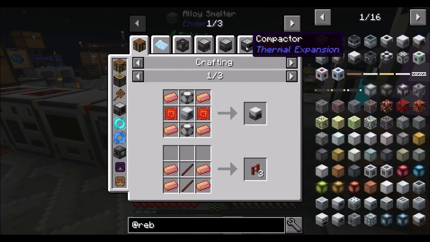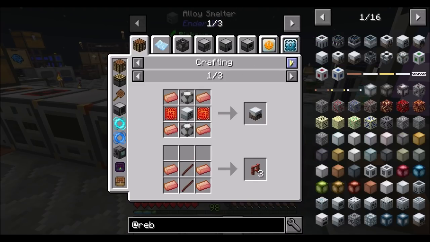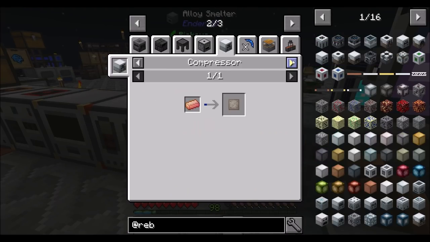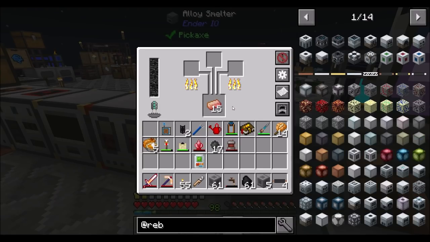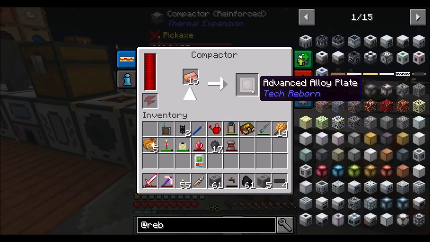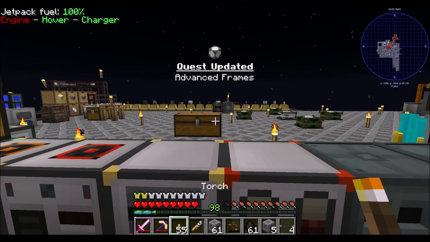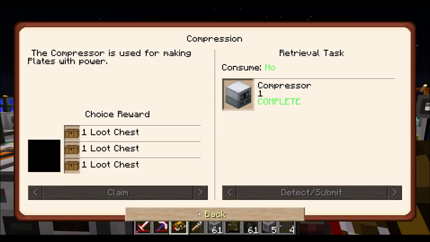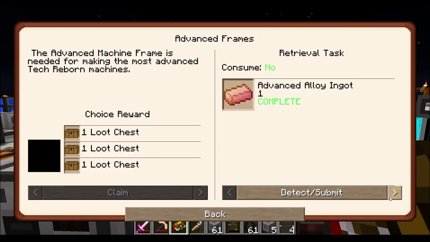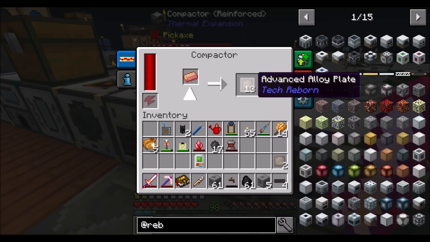And then you get compacted into advanced alloy plates? So we can either use the compressor that we just made, so there's the Tech Reborn compressor, but since we're over here, there's no reason to go back over there, right? So you might as well just use this. Hooray, quest updated, advanced frames, neat. So that was a quest, apparently. That was this guy. I'm guessing that you want me to now make an advanced machine frame just for the sake of completing that quest.